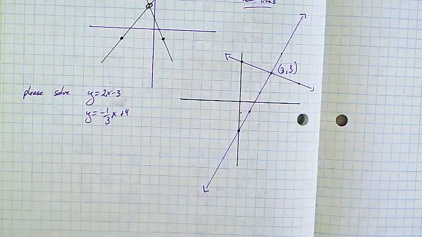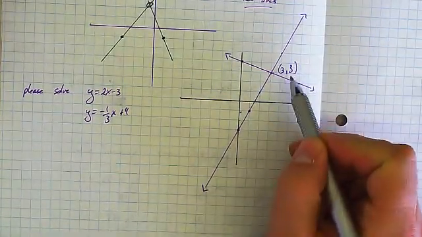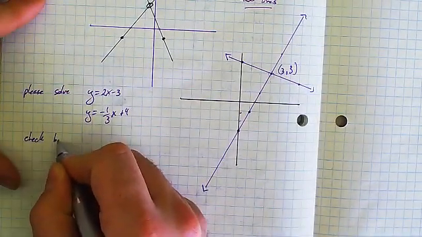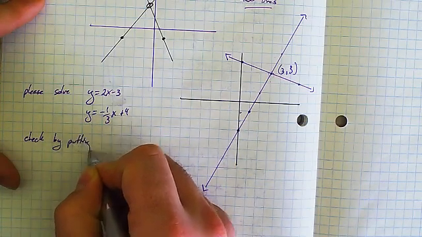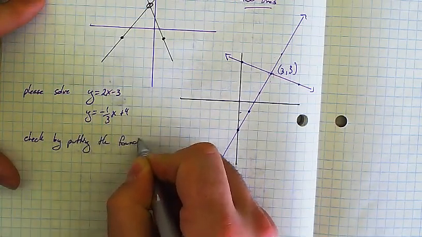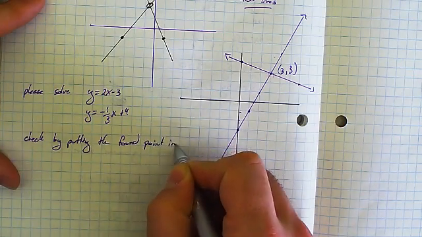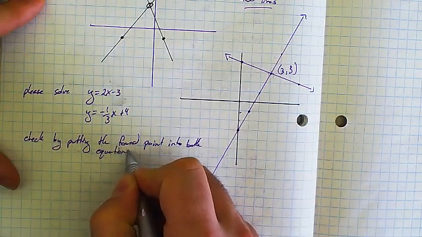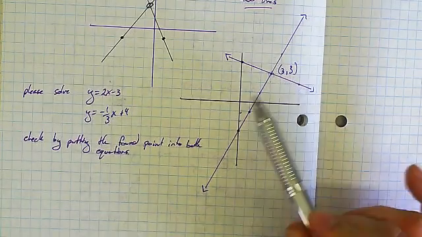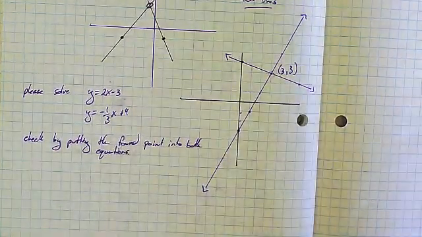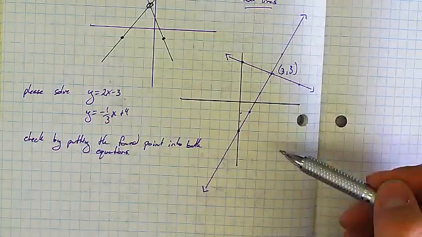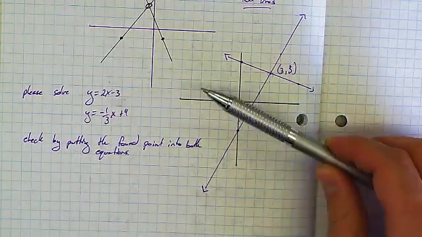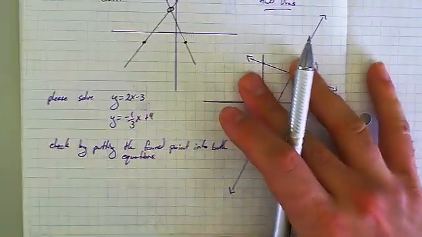Most of the time, I'm going to ask you to check your answer. We do that by plugging that point into both equations. When I put the point 3 and 3 into an equation, if my left side and right side equal the same number at the end, we know that that point is on the graph. I'm going to show this with both 3 and 3 for both of these. I'm also going to pick a random point and show why it won't work.